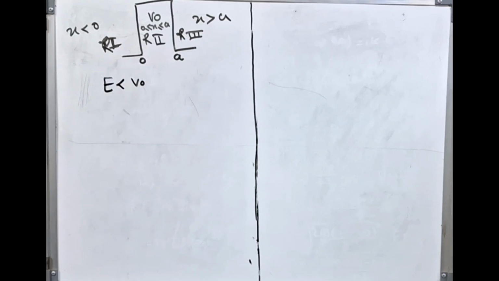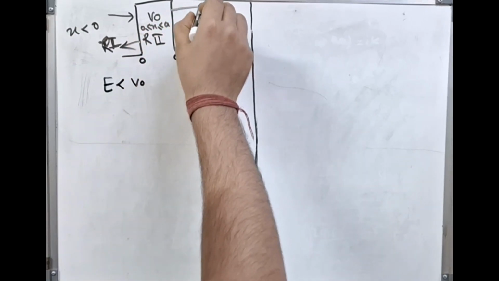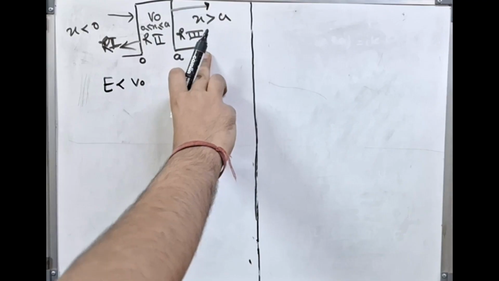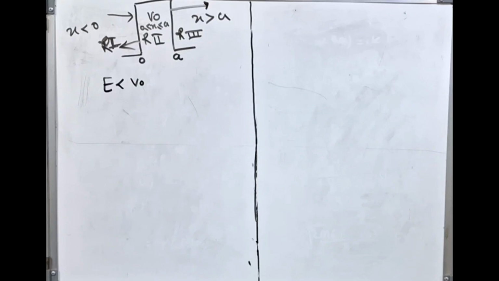So what we observe is that when we shoot a particle in region 1, we observe oscillation and the particle gets reflected back. But as it penetrates inside region 2, it decays and the particle reaches partially 0. That means not exactly 0 but partially 0, and then it again gets further into region 3, and since there is no incoming wave from positive infinity, we only observe a forward moving wave.